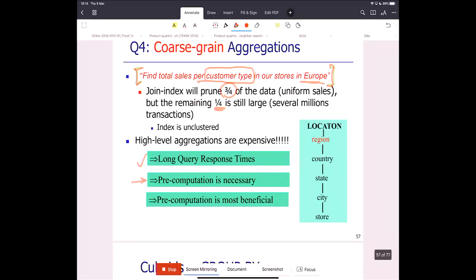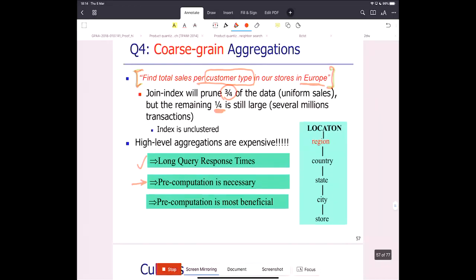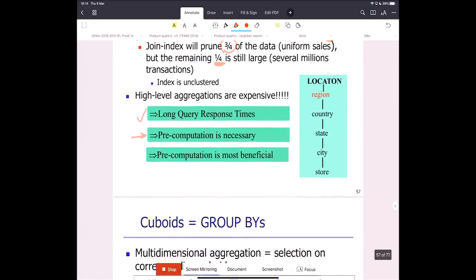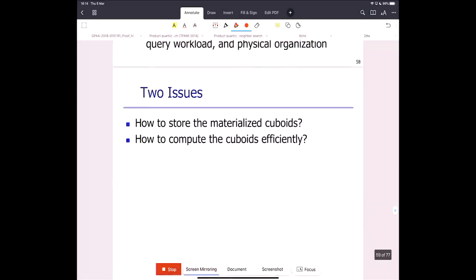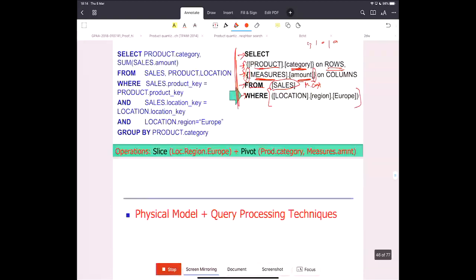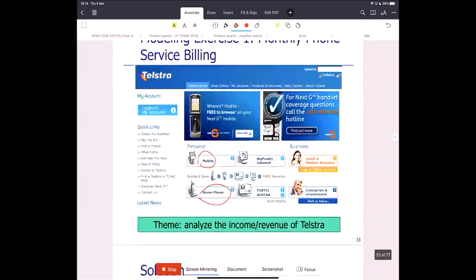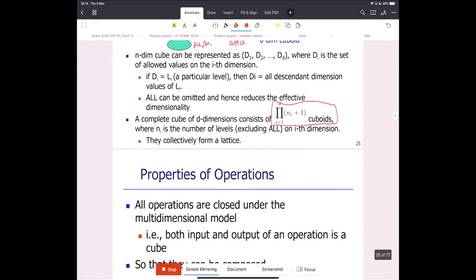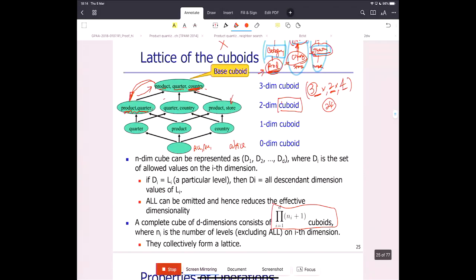Okay, so it turns out that because of the way we model data in the multi-dimensional model, most of the aggregations you can actually answer from one of the aggregated data cubes. So if you remember, in the entire data cube, we have a lattice. It's way back. We have something like this kind of lattice.